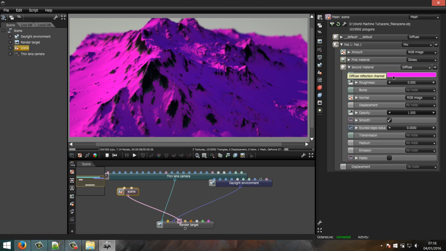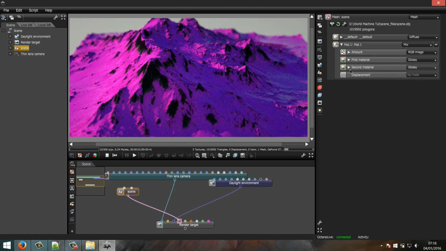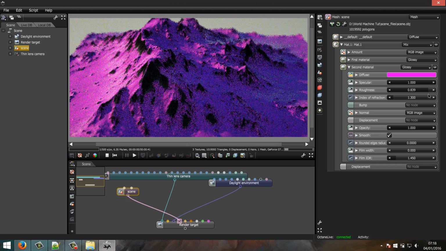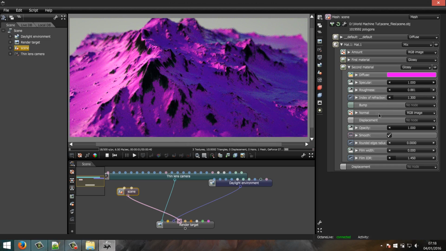And for the second material, I'm going to still use a gloss material. I'm going to put the roughness up almost to the max basically, because you see we're getting those nice reflections, which are just basically highlights of the environment itself.